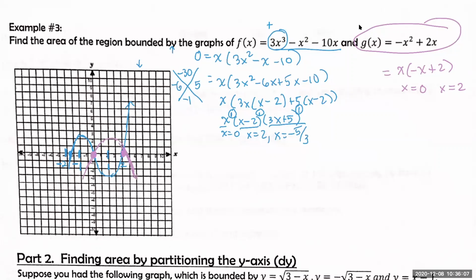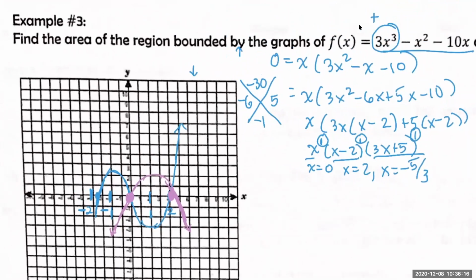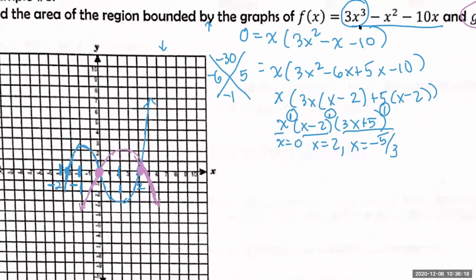Okay, let's say, and I did this on purpose, let's say you guys drew this graph. One of the mistakes that I see sometimes when we're doing area between curves is that you guys get only the first region, because in our previous problem there was only one region. You have to ask yourself if this function continues to decrease, or it's technically increasing, but if it continues to go down left of 0, and so does this blue function, what do you guys think? Do you think they'll eventually intersect?